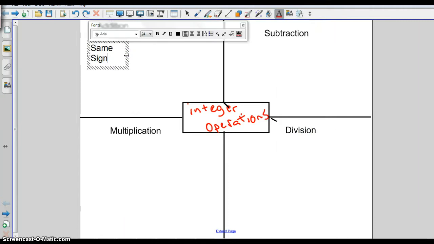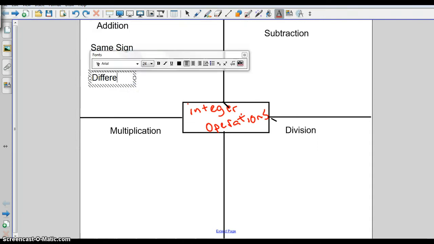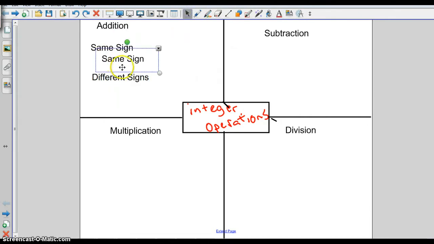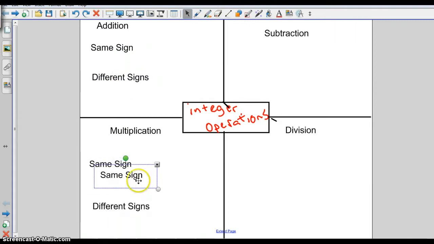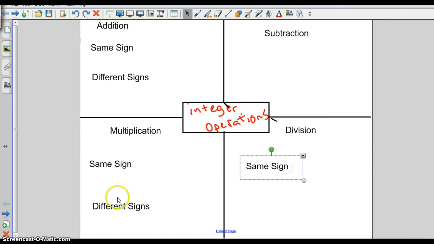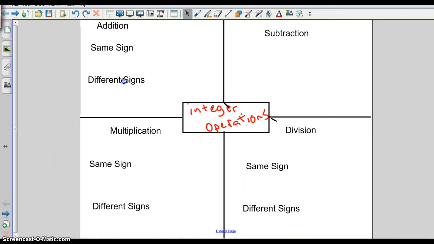All right, and as you've learned so far, for most of these, we look at the signs. Same sign, we do something, and then if we have different signs, we do something different. So we're going to go ahead and fill this part in as well. For addition, multiplication, we're going to do something different than division. So leave the division completely blank for now. Now, I typed and copied, so it's probably going to take you a second. So pause the video, make your sheet look something like this, and then start it, and we'll continue from there.